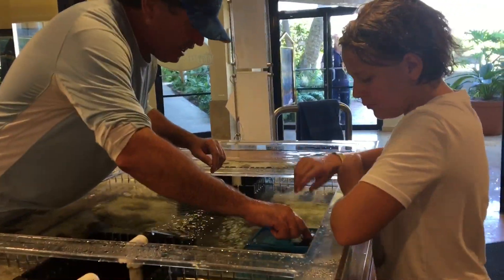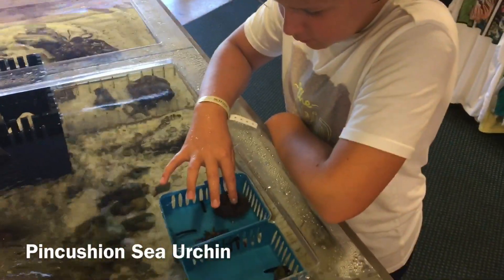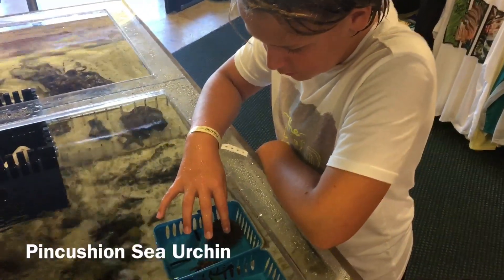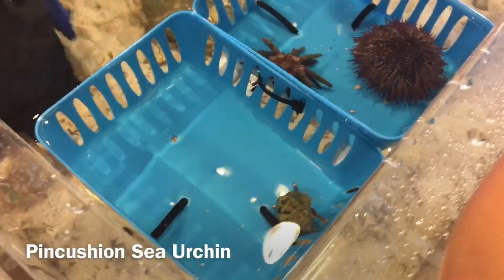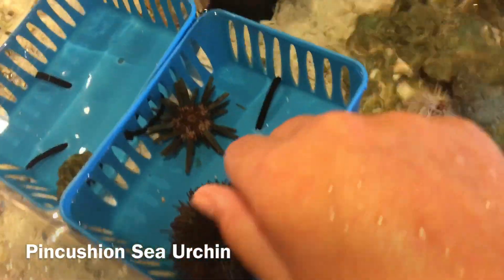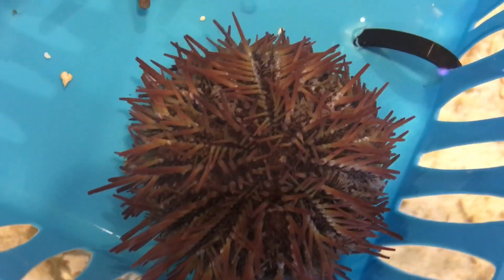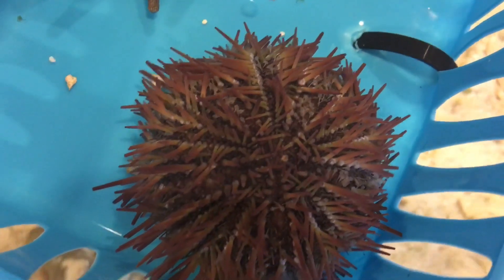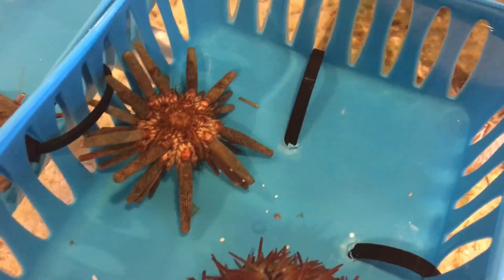One finger — you can touch the variegated, also called the pincushion sea urchin, and there's also our pencil sea urchin. These animals you can find right out here in the Gulf of Mexico — they crawl around on the bottom. In their mouth they have five plate-like teeth that they use to scrape rocks of algae and find dead decaying matter on the bottom. If you look very closely, you can see the little hairs coming off their body — those are their suction cup feet. Each one of their spines are on their own individual ball joint that helps them move around.